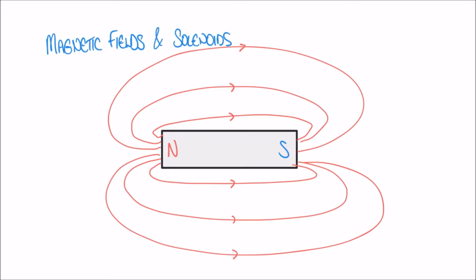What we can also see from our diagram here is if the closeness of the lines represents the strength of the magnetic field, then the strongest magnetic field is going to be found near the poles of the magnet, where these lines are the most concentrated, the most dense. So I want to mark a few things on our diagram here. First of all, the proper term for these lines is something called magnetic flux. And magnetic flux is represented by field lines, but we can make a note of it here. So magnetic flux is the proper term.